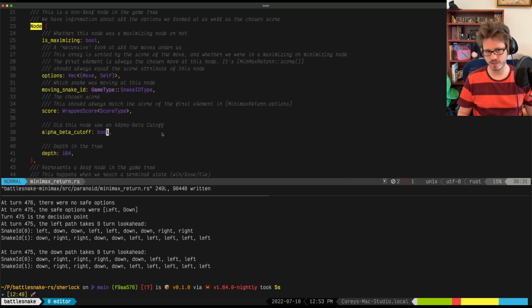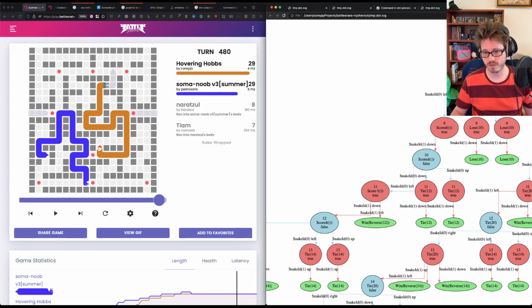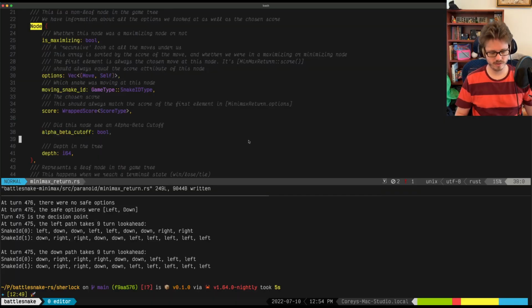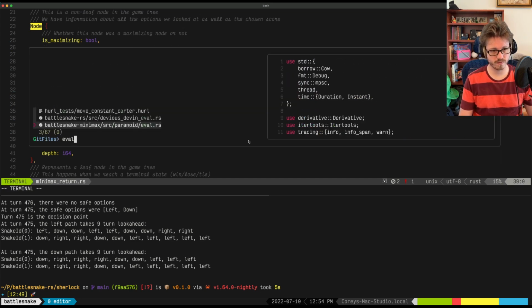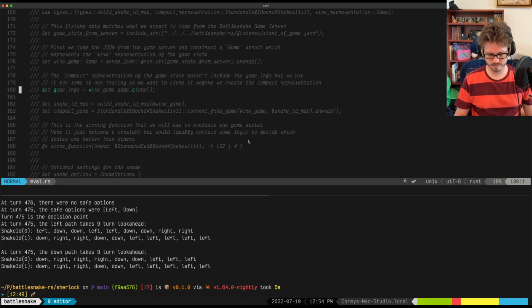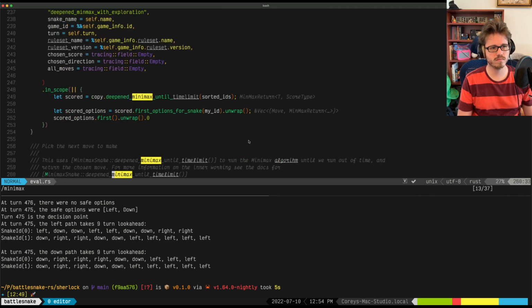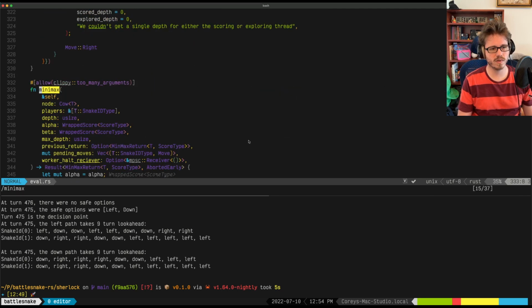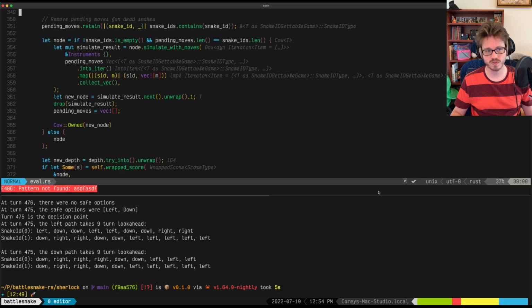Okay, let's go back to the picture. Okay, so if we're at a minimizing node, let's just look at how everything works here. Okay, we found the code I'm looking for. So we are in a minimizing node. It's red, minimizing.